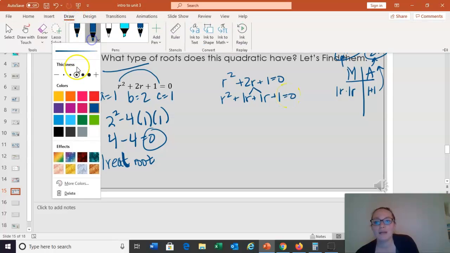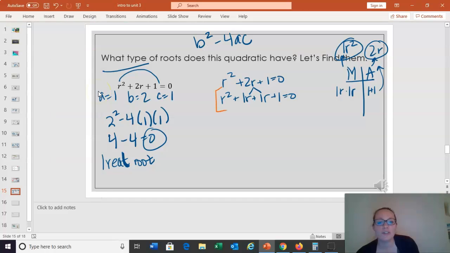And now we're going to factor by grouping. So we're going to group the first 2 and group the second 2. And we're going to treat these as 2 little tiny factoring problems. So when you look at the first 2, what do they share? What can you take out? It's an r. So you have r plus 1 left. And the second 2, what do they share? They don't share anything, right? So when they don't share anything, you can always take out a 1. And we'd have r plus 1. So these match, which means we did it correctly.